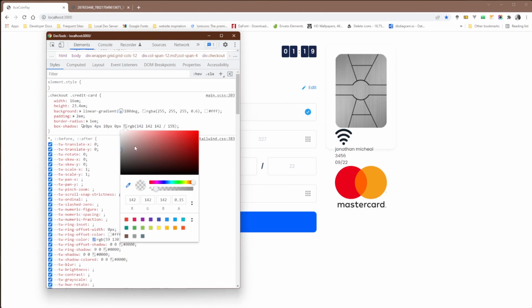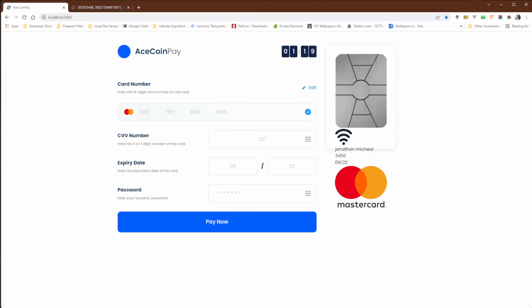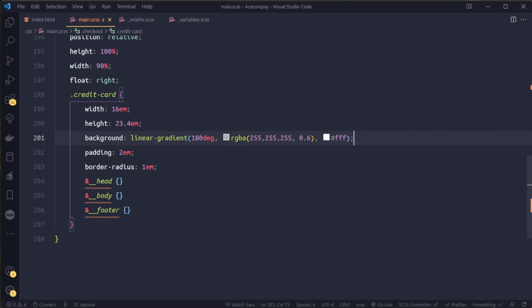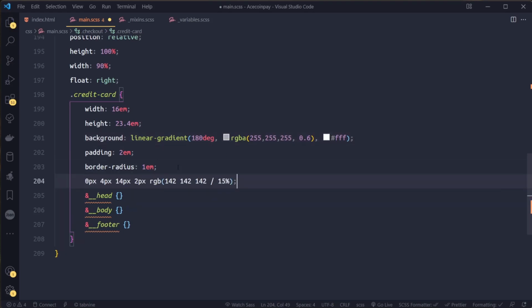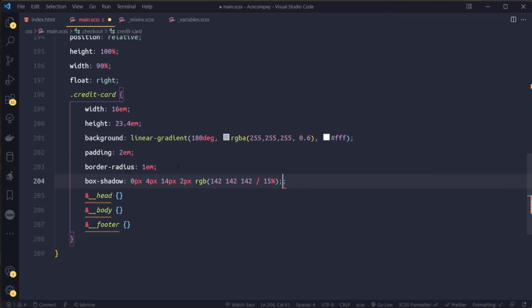Okay. Then from 10, we'll change that to like 14. The Y here could be like 2. Alright. So I like the weight. Let's leave it like this first. If we need to change them, we'll come back and change them. Let me carry on. I'll just paste one here, box shadow.